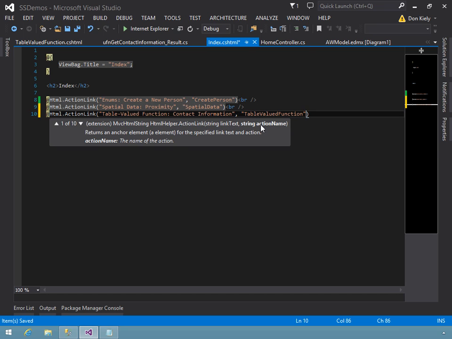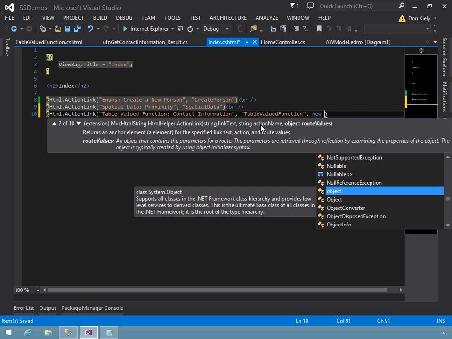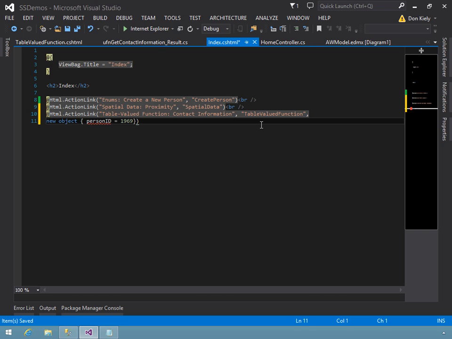So I have to include an additional item here and new up an anonymous object and pass in PersonID equal to 1969. That happens to be a valid person value within the database.